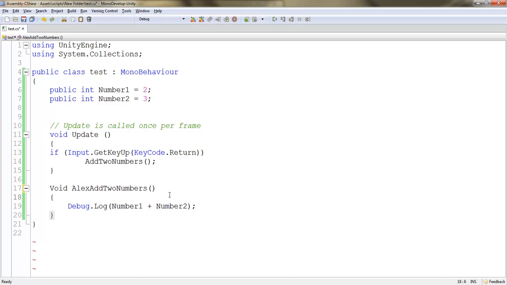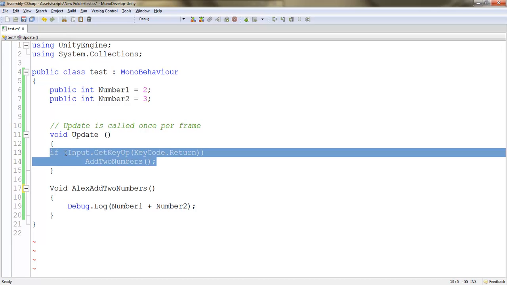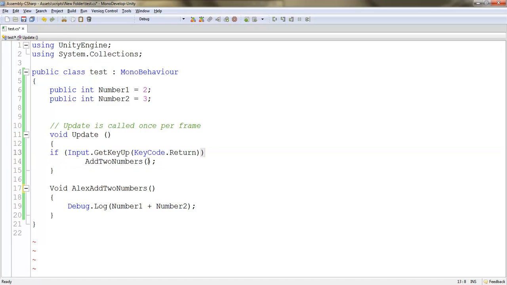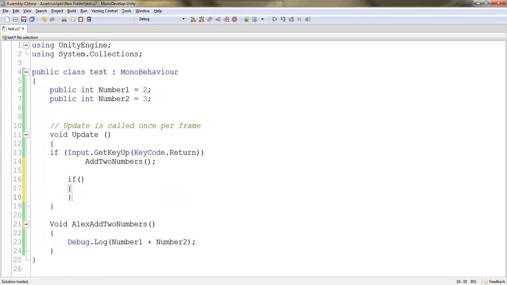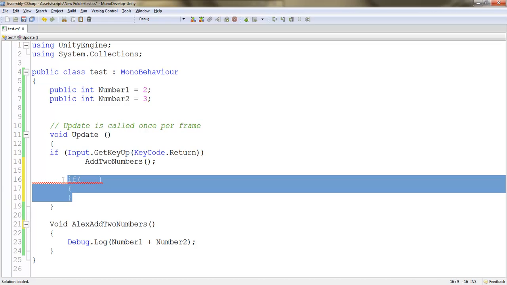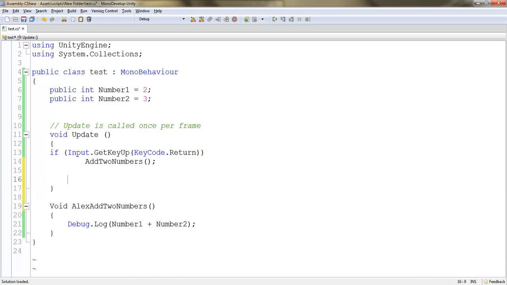So let's look at this update function. As we already know, it runs every frame. In here we have something called an if statement. We haven't covered if statements yet, but all you need to know is the way an if statement is structured is it looks like this. We're pretty much just reading it off. If this condition is true, so whatever we put inside of here are called parameters, and it's also called a condition. So we say if, and we can pretty much read this.